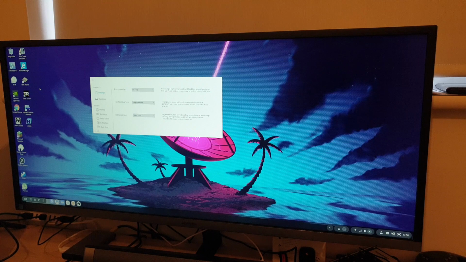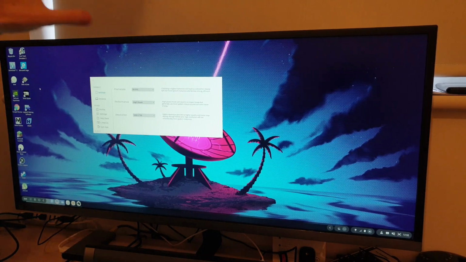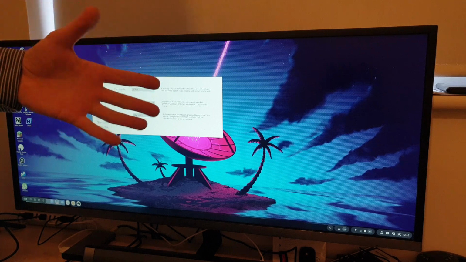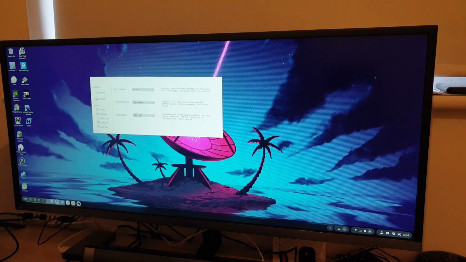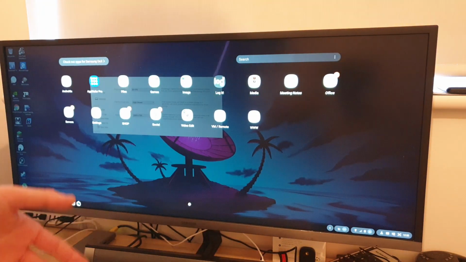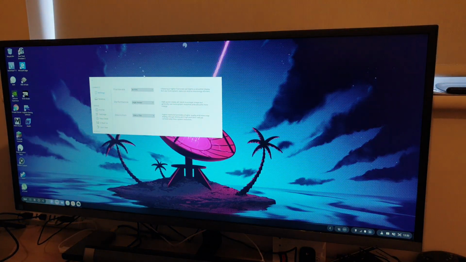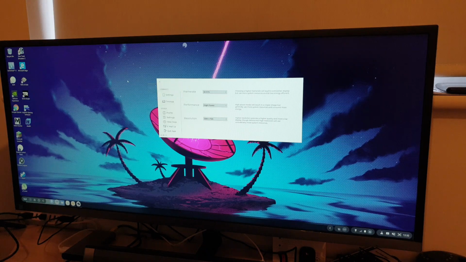I'm about to show you the dual screen setup using a Samsung DeX plus ShadowPC virtual Windows 10 machine. In front of you is my main 34 inch Samsung ultrawide monitor connected to Samsung DeX, and I do have ShadowPC running on top. If I click a menu, as you can see, the menu for apps on DeX shows up. And if I go back in, I do have a Windows 10 machine running.